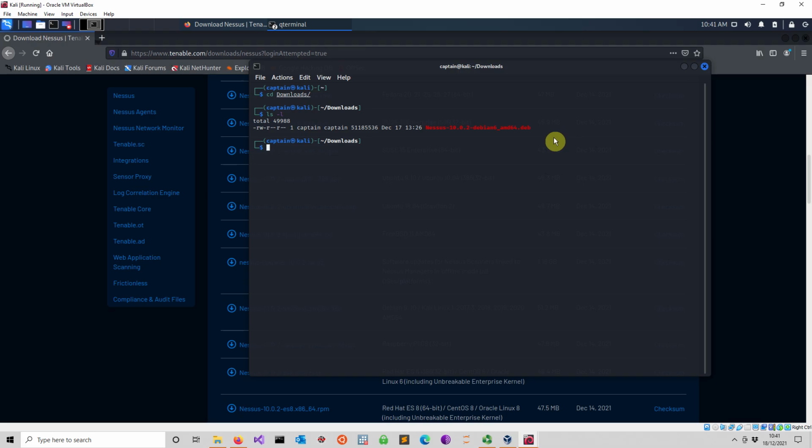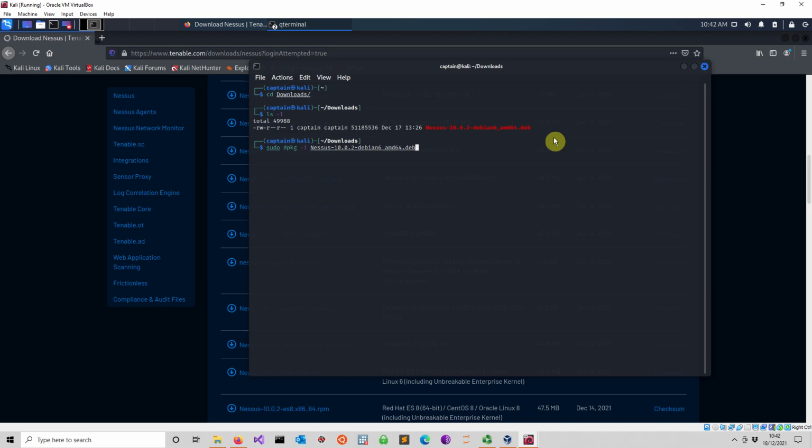So the next thing you do is, in your command line, you do the following: sudo, for our super user, and then you see that here actually popping up, dpkg -i, and then the name of the file, so Nessus-10.0.2-debian6_amd64.deb.